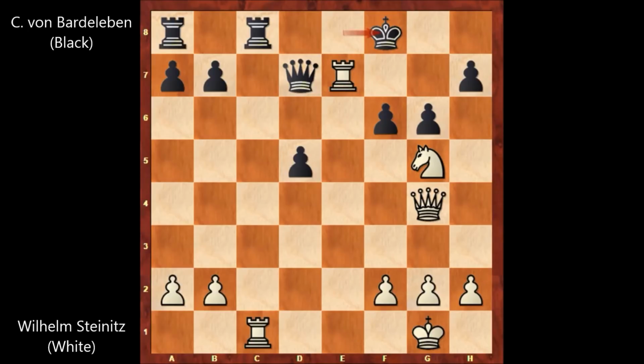King to f8, not capturing the rook. And in this position, white can't capture the queen, because there is back rank mate. Rook takes rook, there is back rank mating threat. What would you do in this position? Well, Wilhelm Steinitz played an epic move, and he played rook to f7, check.